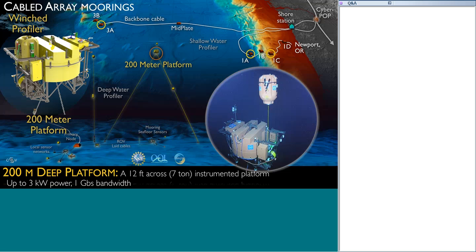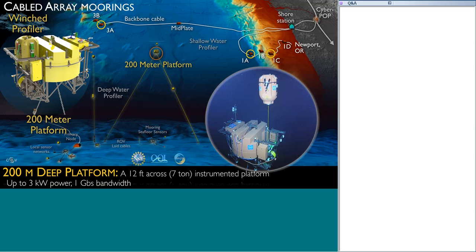I'll show you a little bit about the moorings. They're a pretty amazing engineering feat, especially the shallow profiler with the optical underwater winch. That's shown on the left there with a winch profiling science pod. And then on the right of that big platform is a stationary platform that has a lot of instrumentation on it also, and I'll show you some video of that.